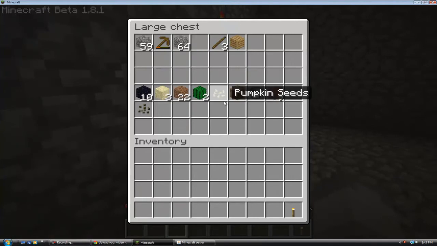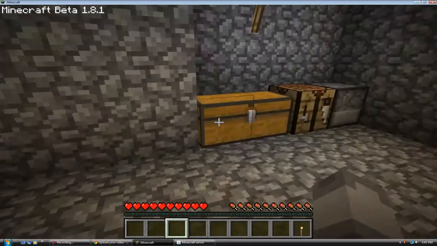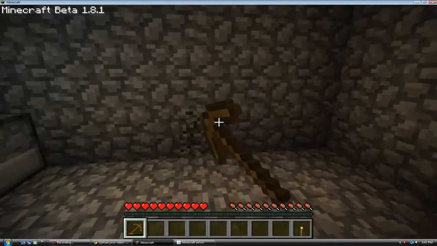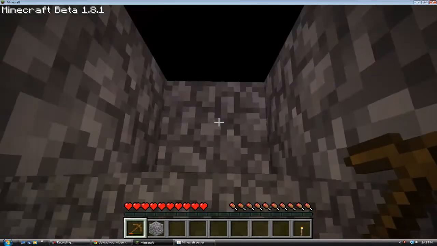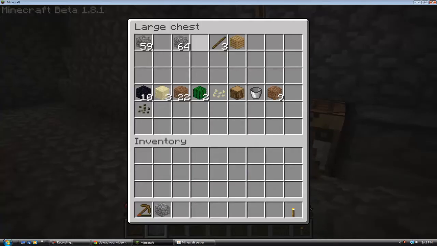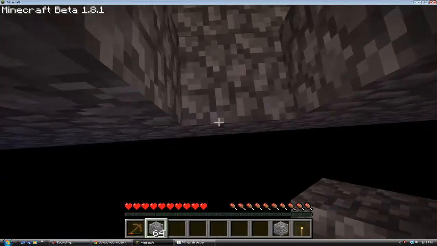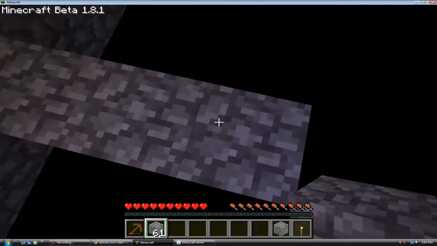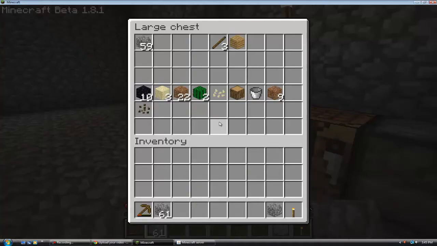Put these back. Probably should take a torch out. All right, so let's get started on my farm. Take that. Save as much cobble as I can. I need to get my cobblestone. I think that should be good. Let's go get my dirt.